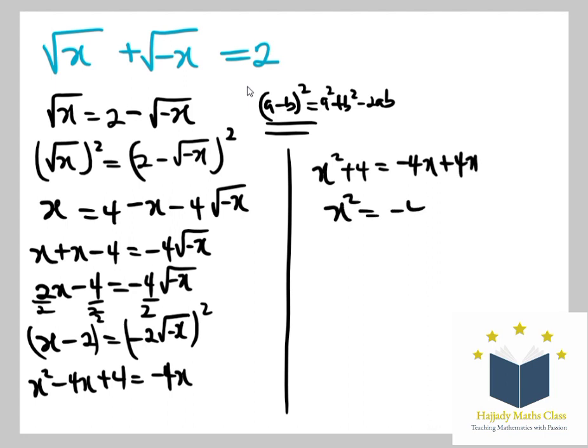Square root both sides. So I'm going to have x = √(-4). And for you to get a solution to this root, this is going to be a complex number. So x = ±2i, where i stands for imaginary. So thank you very much.